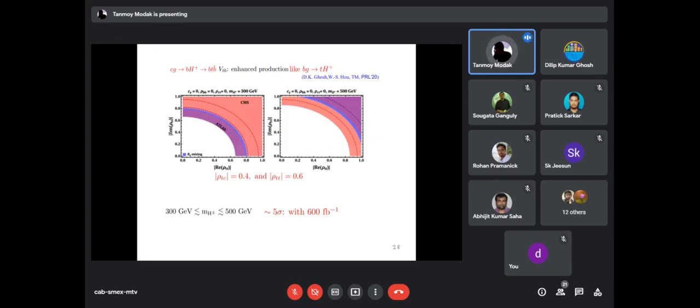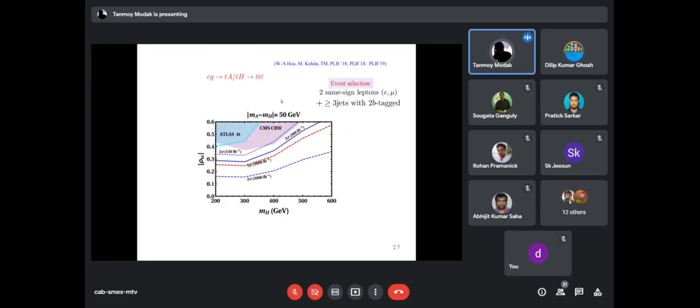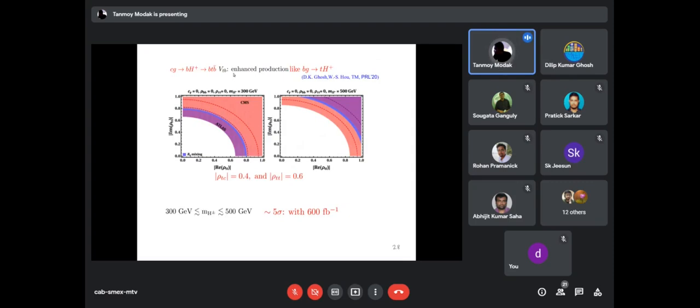Okay, so this in the previous slide was the flagship search mode for neutral Higgs. We also have a flagship search mode for charged Higgs, and this process is missed. With Professor Ghosh and Professor Hou, we showed that this process could actually be enhanced. You can look at the production process, which is proportional to Vtb. You can look at the Lagrangian I showed in the previous slide. And also you can look at this decay, H plus decay to top and bottom, which is also proportional to Vtb. So the entire process is proportional to Vtb squared, and Vtb is roughly 1. So this process is CKM enhanced.